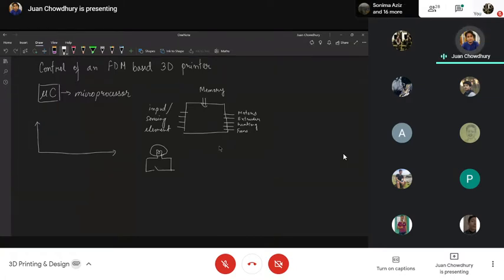So whenever I close the circuit, there's a 5-volt supply, and whenever I open the circuit, there's a 0-volt supply. So what we are doing is switching between 5-volt and 0-volt so that we get a constant pulsation in due time. Instead of supplying a continuous 5-volt, we are giving a pulse like this. So what is the average voltage?